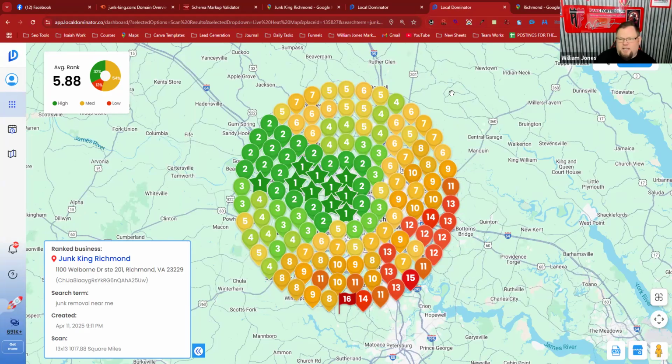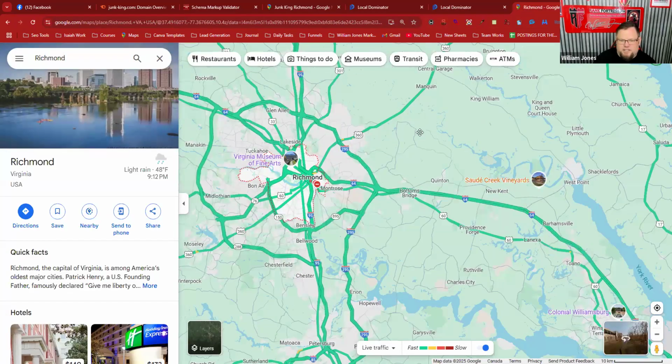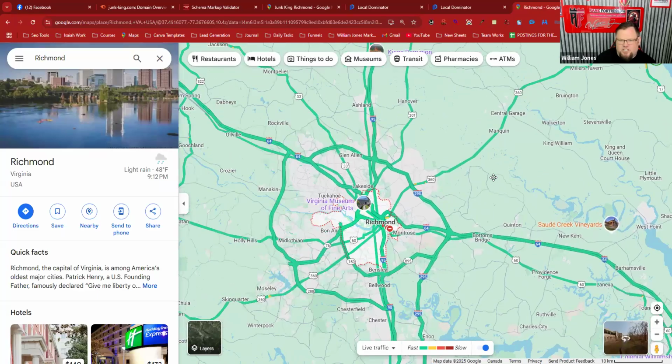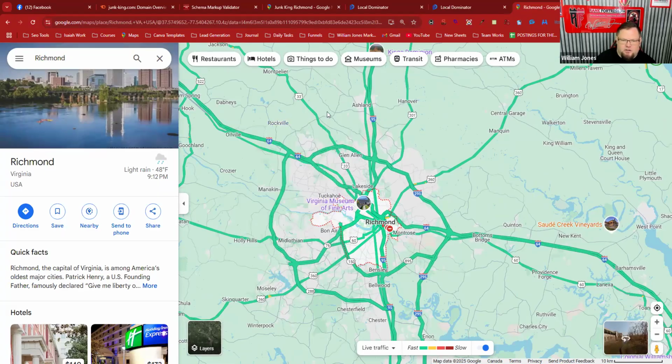But let's just say, for example, how would I do it if I wanted to come into a big city like Richmond? Let's say I had a GMB over here in Rockville. I would get a GMB here, rank here in a 1 mile radius. Then I'll get another one over here if I can't expand out Rockville. I'll try to expand it out from 1 mile to 2 miles and 3 miles, etc. I'll get another GMB over here in Mosley. I'll do the same thing, 1 mile, 2 mile, 3 miles. Then I'll get another one over here in Charles City, 1 mile, 2 mile, 3 miles. Then I'll get another one over here in Hanover, like Hanover, Maryland, and I will rank here 1 mile, 2 mile, 3 miles.